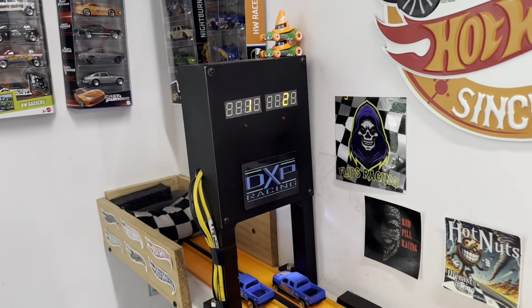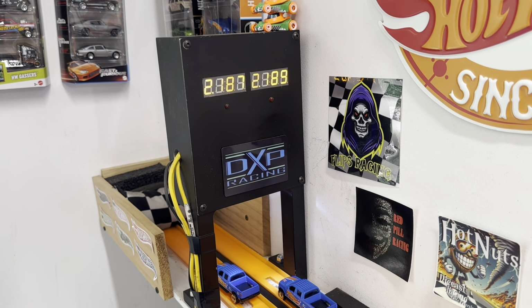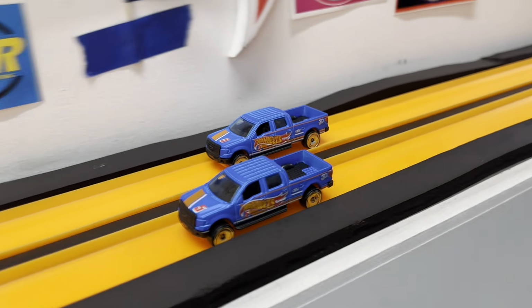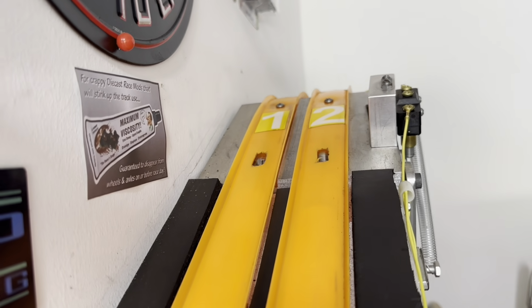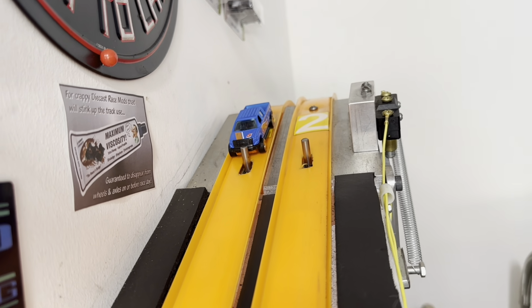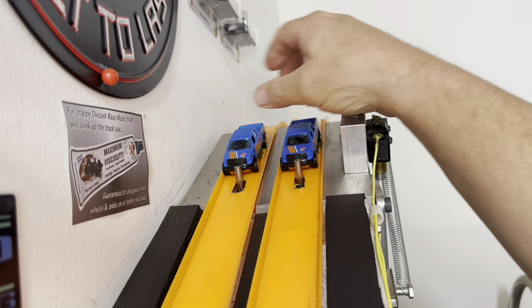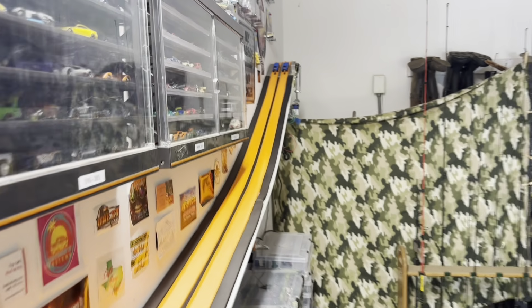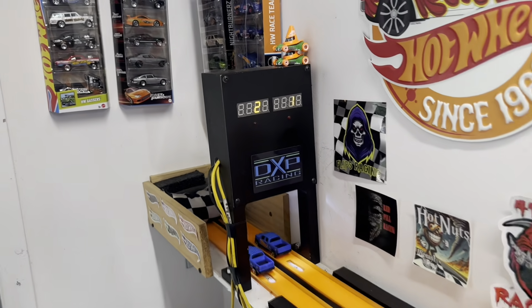Man, that was a closer race. He did pull it out, though. 187 to a 189. There we go. Got both of them going down here. That's good. Swap them up another time, now that the wheels are centered up a little bit better. 187. That guy right there in the far lane looks to be the quicker one. Definitely pretty quick.